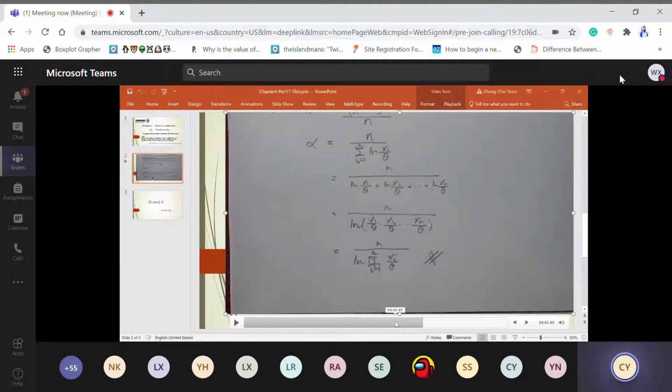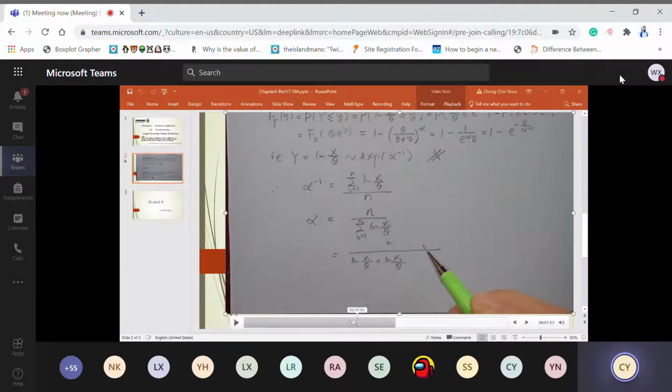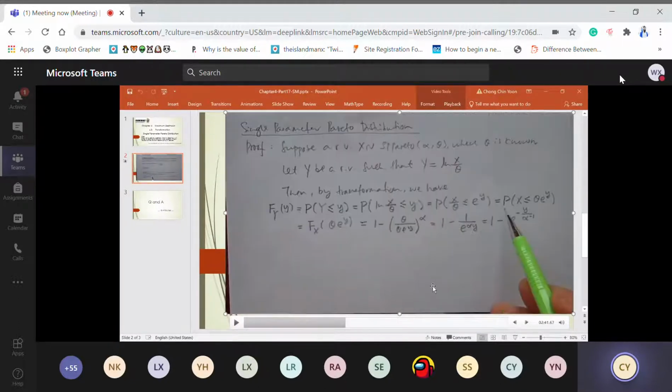Use the same concept. Okay, same concept. Transformation. The keyword is from this, right? The y equal to log x divided by theta. Okay, so I give you some hints to get this. Let's say you can trace from here. You can take the table C. You can trace back, then you can see at last this is the y. Okay, so that's why I say you can check from your y.